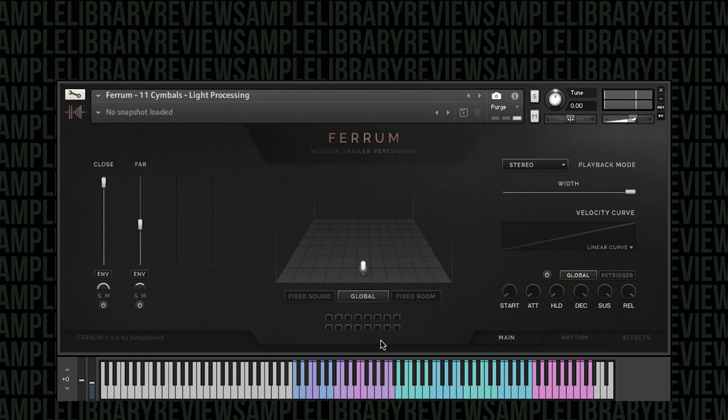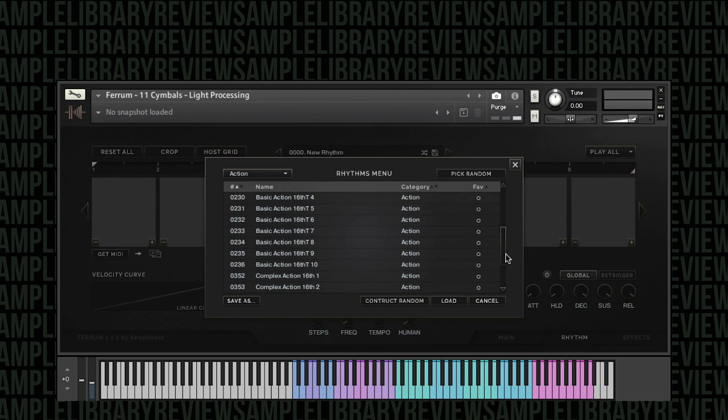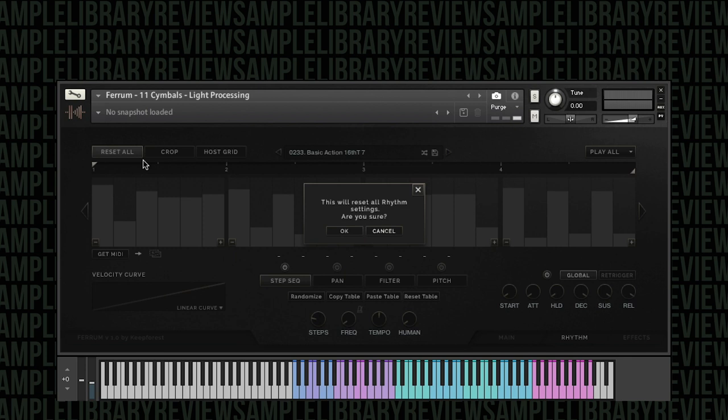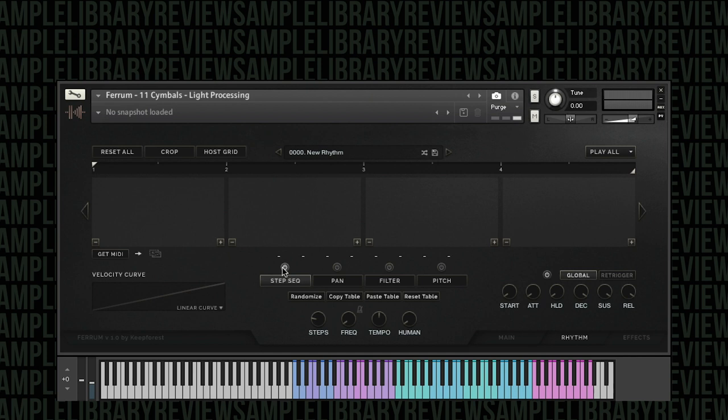Probably some presets for the rhythms here. We'll have a look, see if we can find any. We've got categories here, which is handy. Maybe an action. There's something I'm not doing right here. I'm not sure what it is. Ah, we need to... Okay, obviously. Take that off.